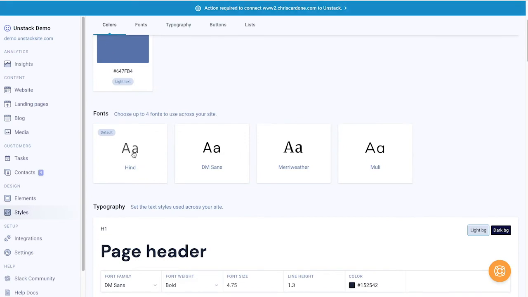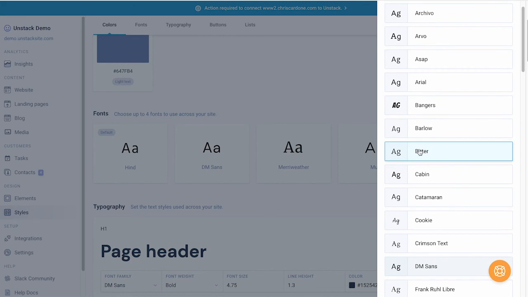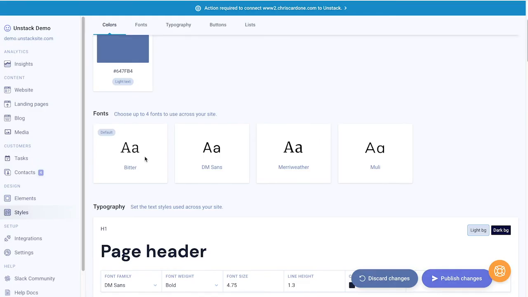Then over here, I can just click the font that I'd like to replace, and from this drawer that will appear, I can select the one I'd like to switch it out to. My favorite part about this is it gives me a preview of what that font will actually look like, so I can see each font respective to itself. And you'll set that up 4 times to the 4 main fonts that you'll like to use across your site. Remember, 4 is the maximum, not the minimum. So if you only have 1 font that you like, feel free to just use 1.